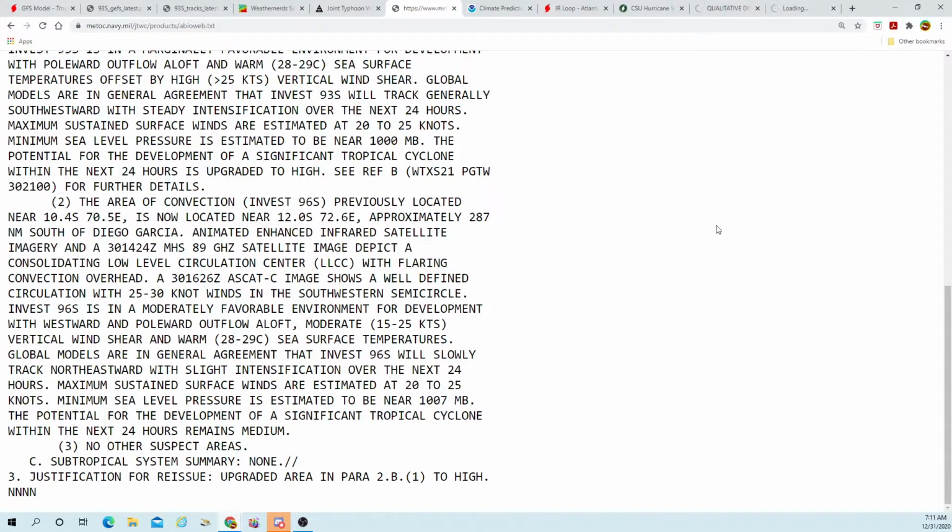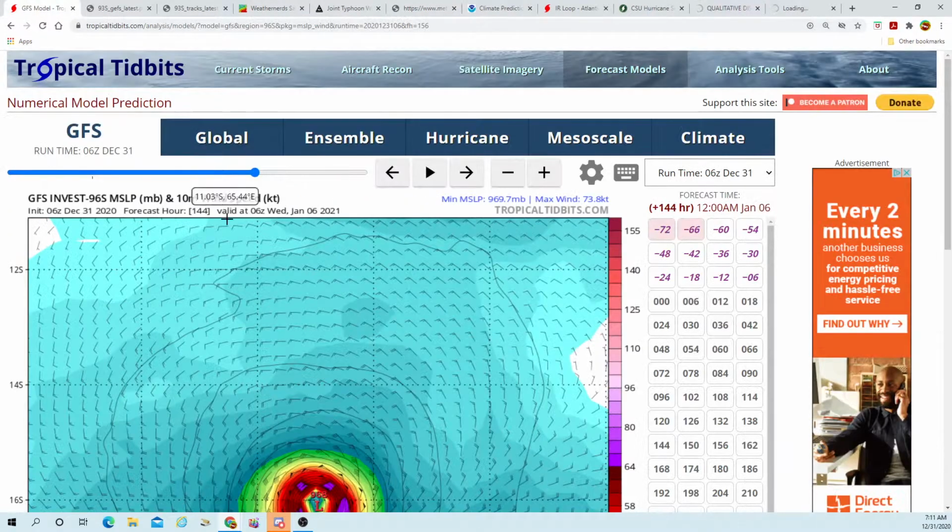Oh, I got some comments. Okay. I love that the National Hurricane Center would explain Invest as well. Yeah, me too. I wish they would go into this much detail and talk about it, but they're just like, this is the latest update. You know, it's fine. So that's why they're showing. I guess that might be why JFS is showing it as one storm, because it merges.